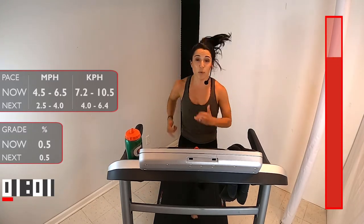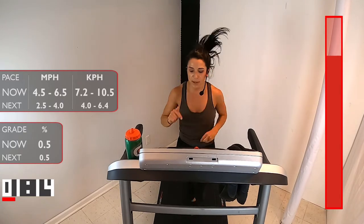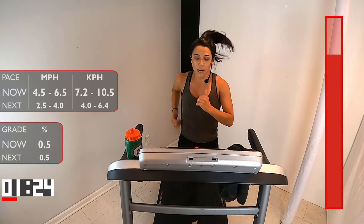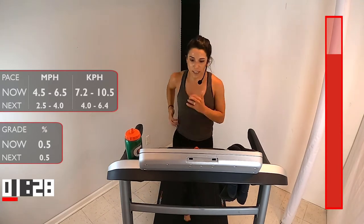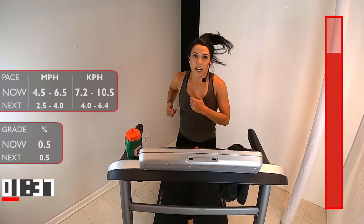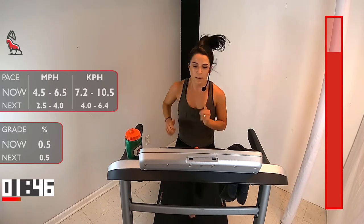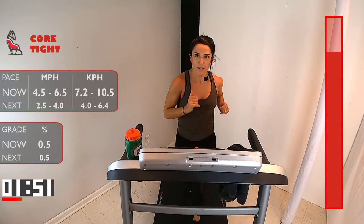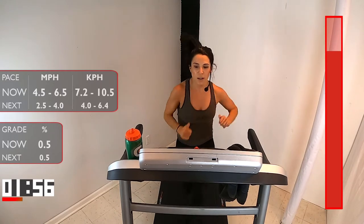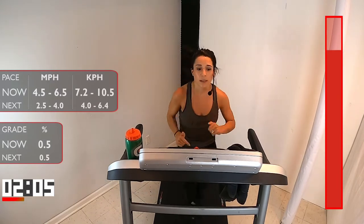We should be feeling really good right now because we're at the end of this workout. We're building each workout each week. If this is the third time you're doing this workout, I want you to hit that speed a little bit — this is the last time you're doing it, so let's go. Think about that running mechanics here — what's the upper body doing? Drop those shoulders. If fatigue is setting in, push through it. If you're feeling good, tune in to that motivation, tune in to your goal. Do you hear your rhythm? Don't listen to my rhythm — listen to yours. We got three more minutes here. Every step, every run, we're here together. We're going to make it there.